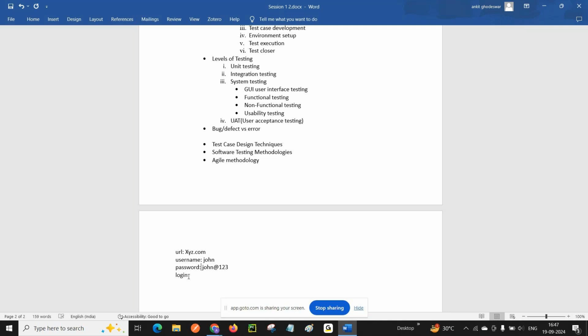So this is how you have to think while you are testing the application, or while you are drafting the test cases. You have to think logically. You have to think like a user. Okay, if I do this, what will happen next? If I do that, what will happen next? That's how you have to think before writing test scenarios and test cases.